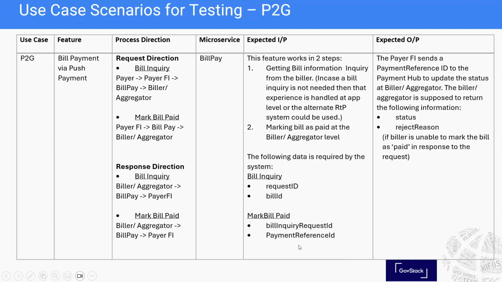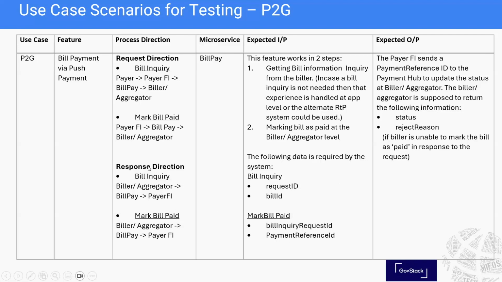This information is sent as input to the payment hub. The bill pay service identifies the biller again and sends this request ahead to the biller or the aggregator to request them to mark the bill as paid.